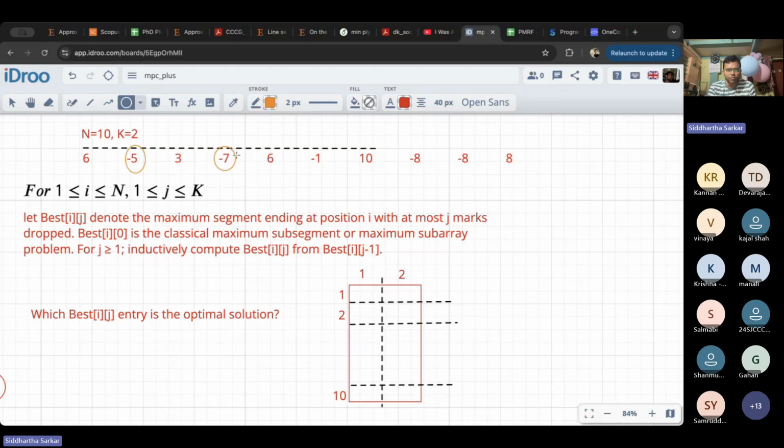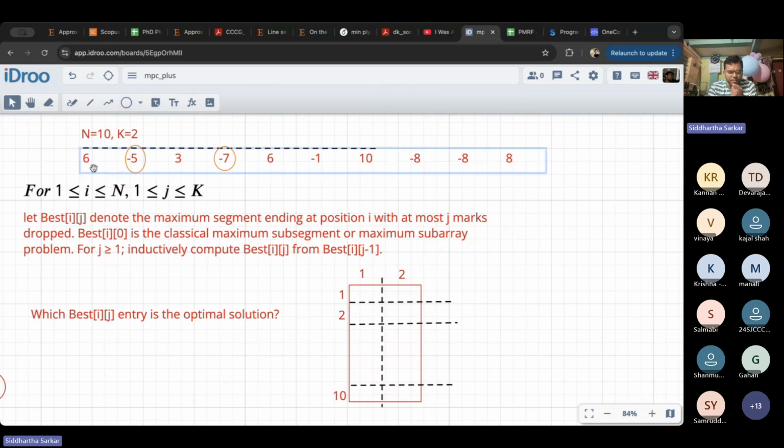So 2 marks have been dropped. You take the first 7, then the best sum you get is 6 plus 3 plus 6 minus 1 plus 10, which they have said is 24.